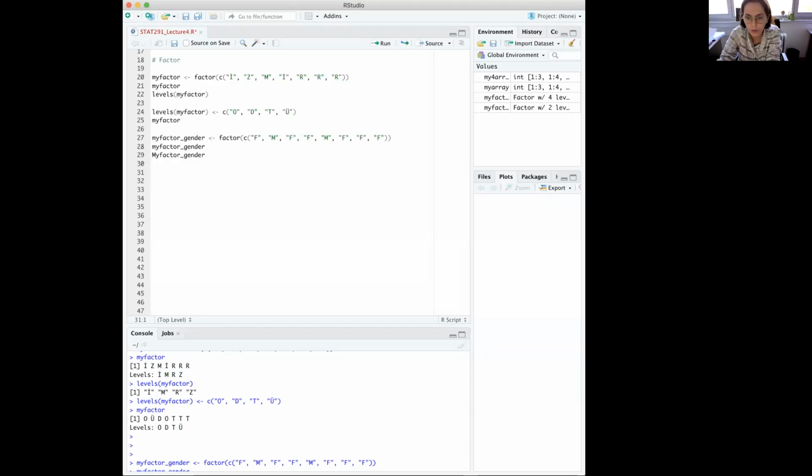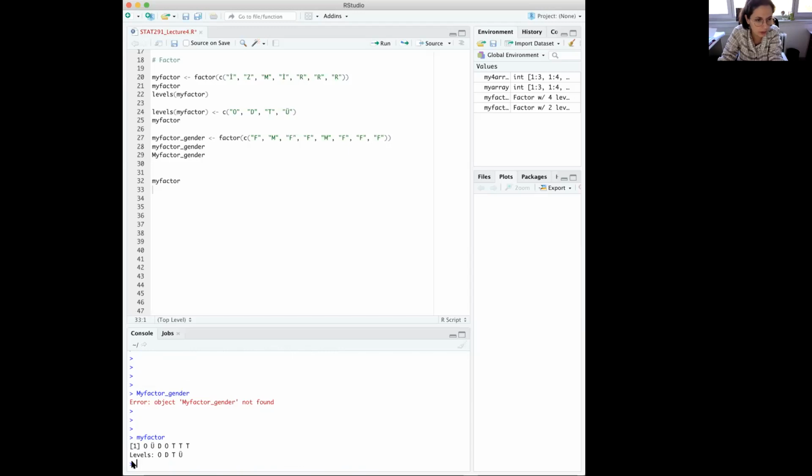We continue with factors here, and we may also check some values in our factor. Here is my factor: O, U, D, O, T, T, T with 4 levels.